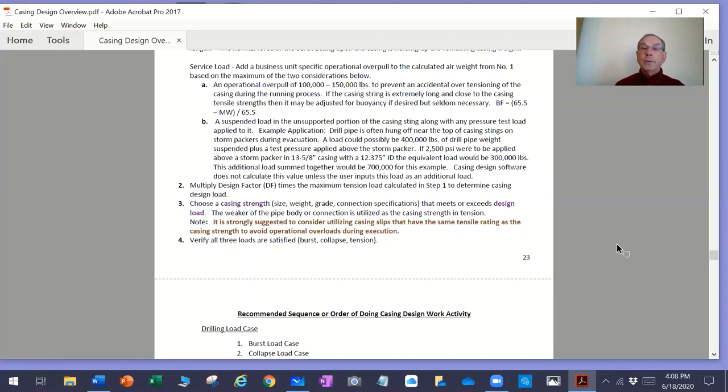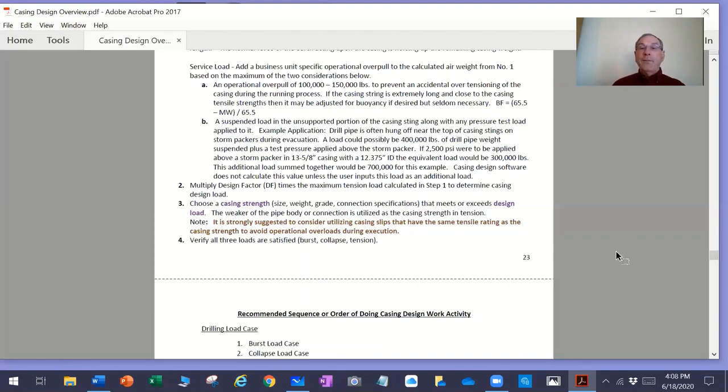But no one asked a question about hanging off drill pipe inside of it or pressuring up on a storm packer, and then you end up with 1.1 million pounds load on the slips when you pressure up on it with a storm packer, and then you collapse the casing and you can't get back through the casing with a bit because it's partially collapsed your casing at the top, deep in the well, on day 105 of a 120-day well. So if you use the long casing slips, which are rated the same as the casing, it prevents you from having those kinds of mistakes happening.